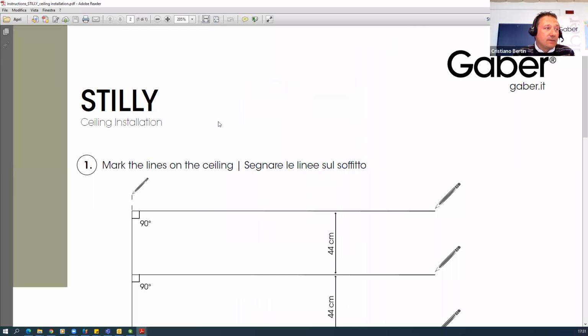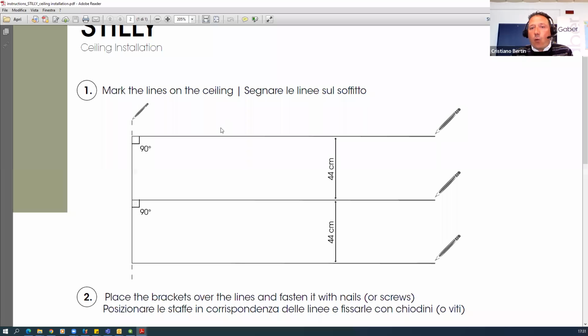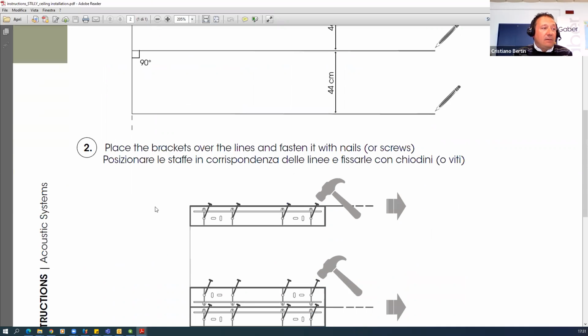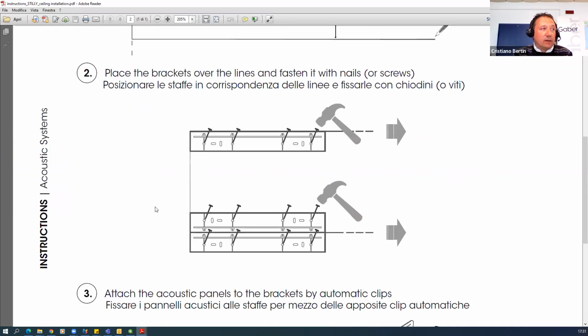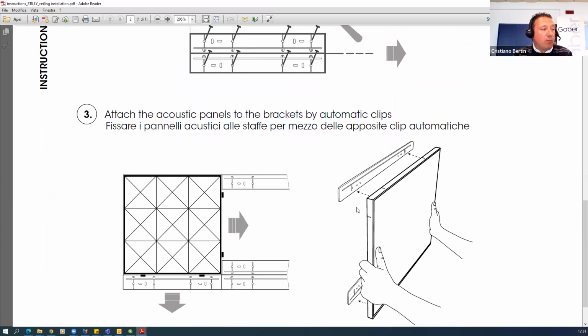On ceilings, instead of one bracket, you need to fix 2 brackets. You should draw lines at a distance of 17 inches between each other, with an angle of 90 degrees, and then place the brackets over the lines. In this way, you fix the panels, one panel per 2 brackets.